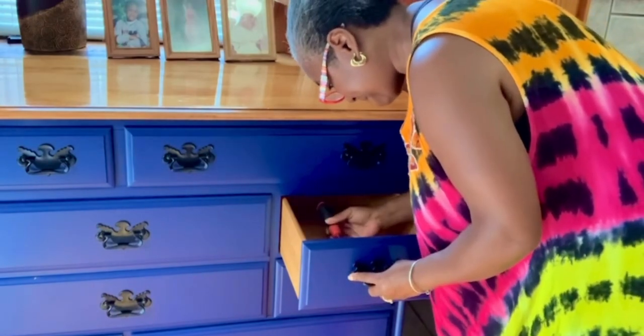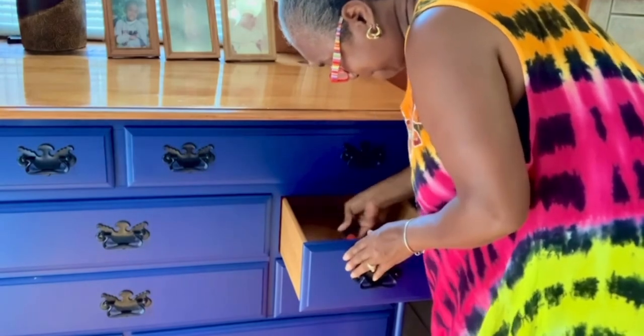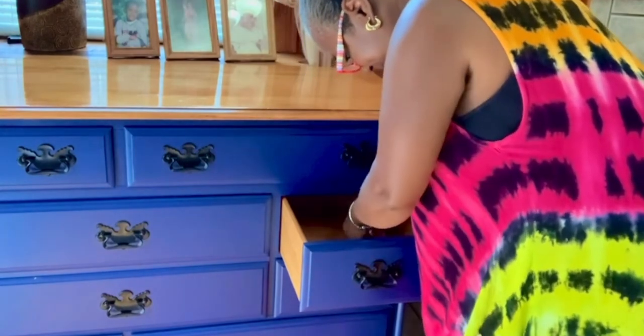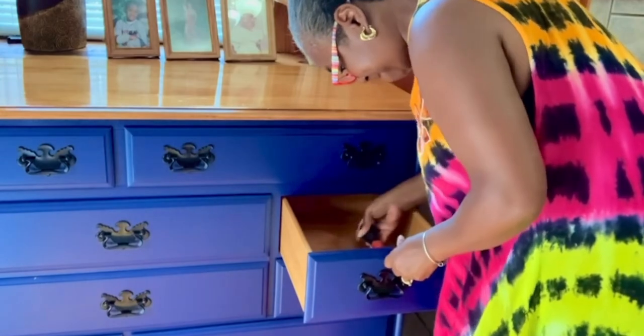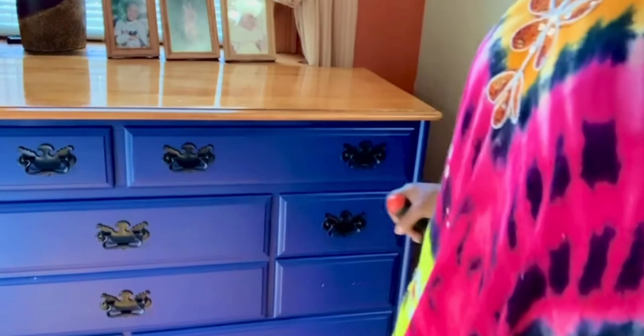Now I am moving them around on the dresser. I added the smaller ones to the top and the larger ones to the bottom drawers. I'm going to continue getting the handles or the pulls added to the dresser drawers, and we'll come back for the reveal.